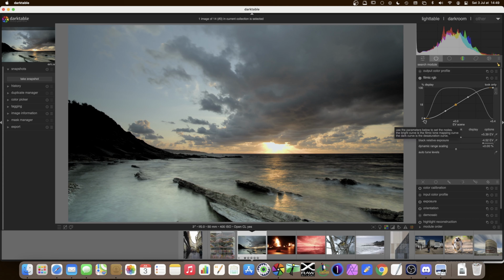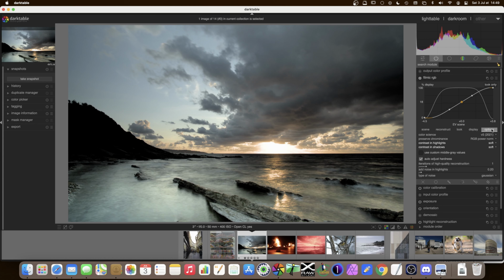I found with the new version 3.6 to get rid of everything. I'm sure something else has changed in the way the maths are done. But the fact of the matter is, if I go into safe here, then the curve becomes now automatically smooth, and it's much more difficult to get underneath 0.